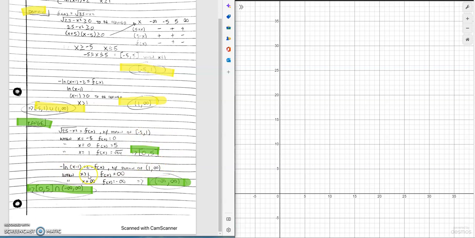For our secondary function, we're going to focus in on that natural log again. Know that x has got to be greater than 1 for our domain. So we'll plug in x is greater than 1 into our function, and that comes out to be infinity, some infinite positive number. And we'll plug in any other greater number than 1 into our equation, and it'll come out negative or positive, one of those two. And that's expressed here, negative infinity to infinity, all real numbers. And when you combine those two, because they're overlapping, this is the interval notation expression.